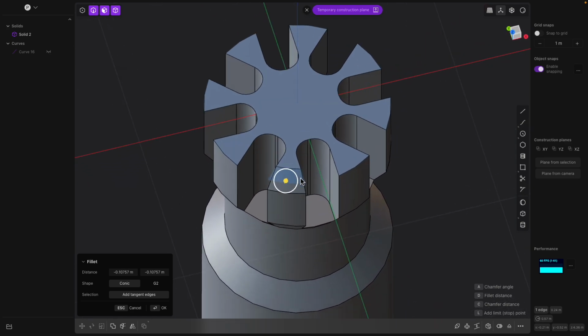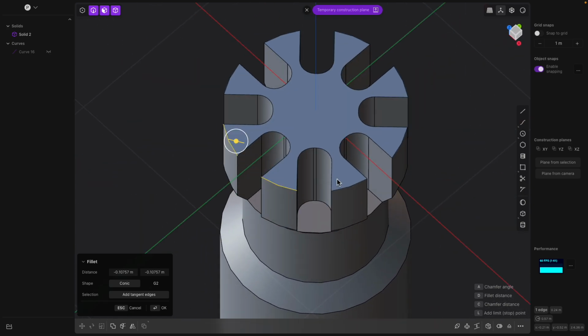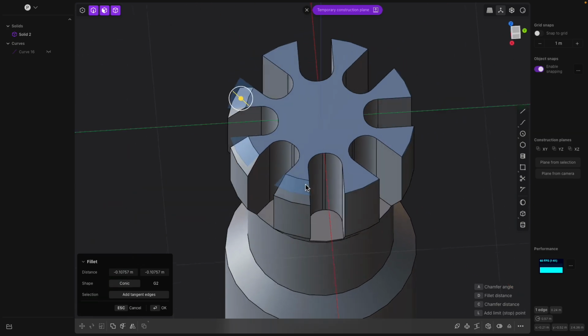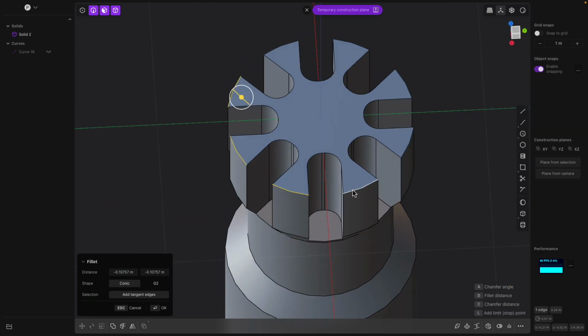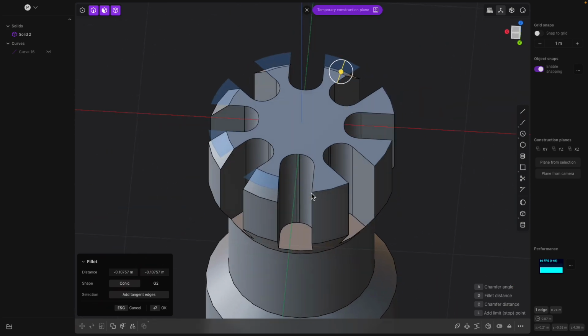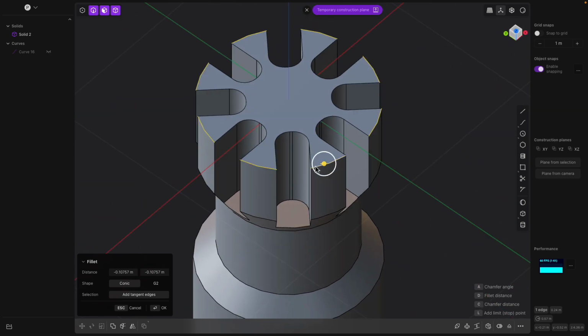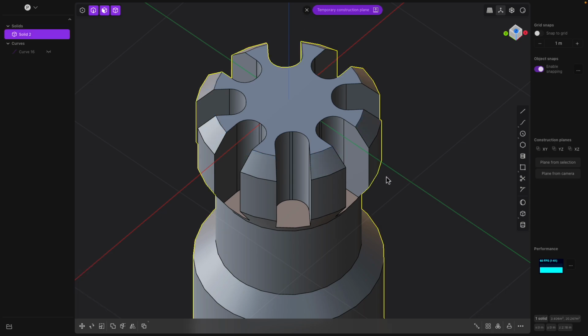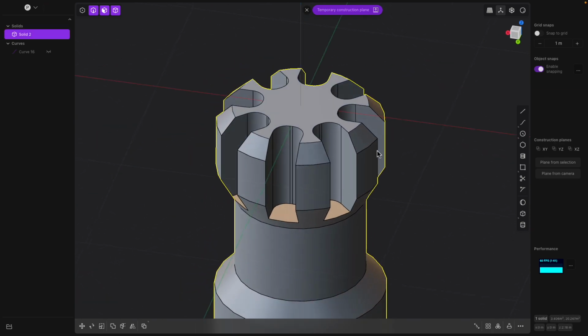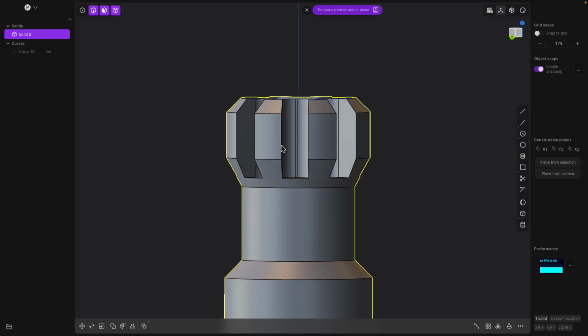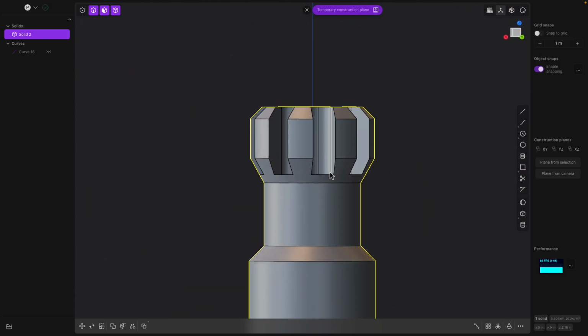Trying to make a bevel like that, and then control click. Okay, cool. And you can just keep doing that.